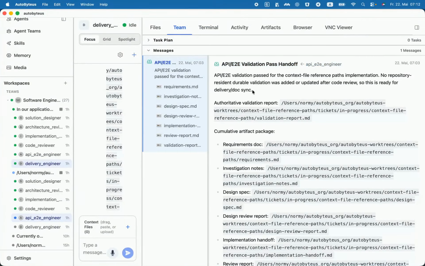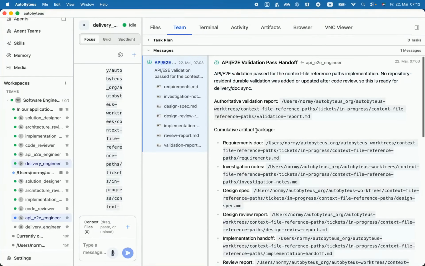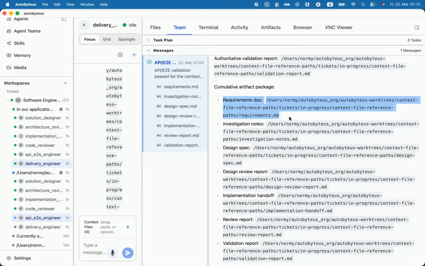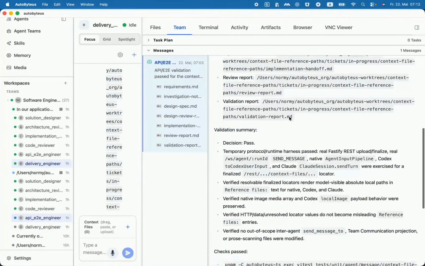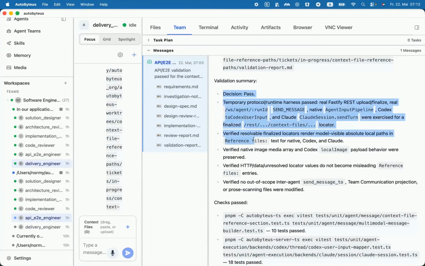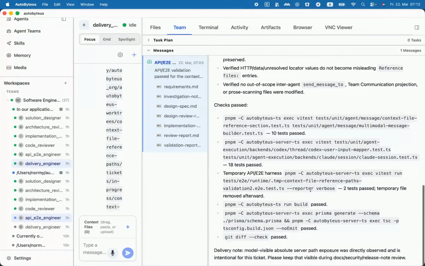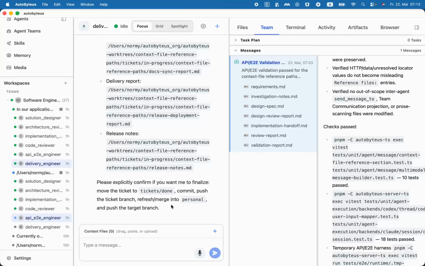This complete end-to-end process demonstrates the true power of the AutoByteus agent team, taking a complex, ambiguous problem, structurally designing a solution, meticulously reviewing the code, and autonomously delivering a production-ready fix without human intervention. By combining specialized agents, strict skill definitions, and rigorous templates, the AutoByteus software engineering team delivers complete, high-quality code changes autonomously.